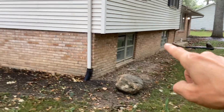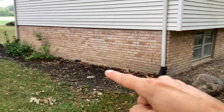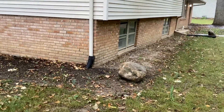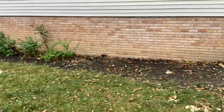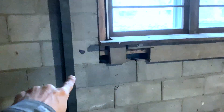These front walls go down into the basement, and they are bowing on the inside — I assume from years of water and hydrostatic pressure pushing on those walls. We're going to dig this out, strengthen these walls, support them, use strapping, and use beams and supports throughout the basement area.